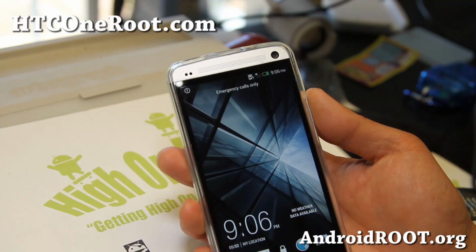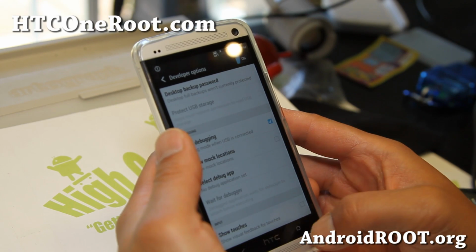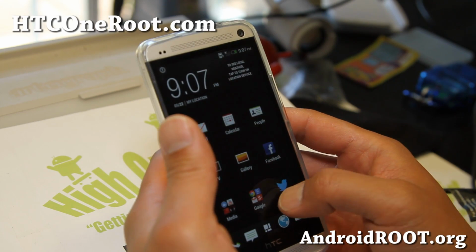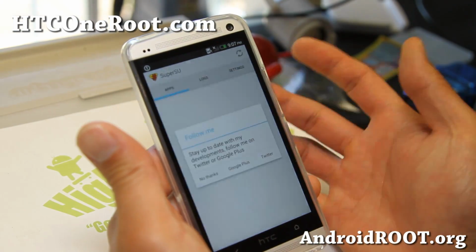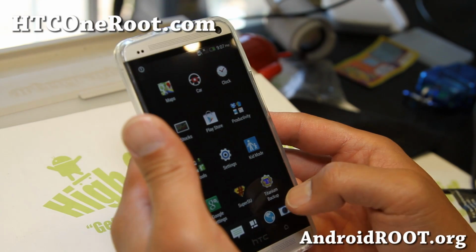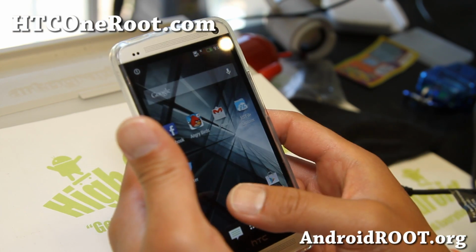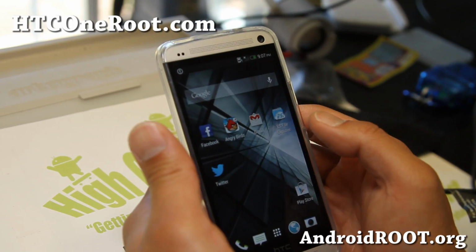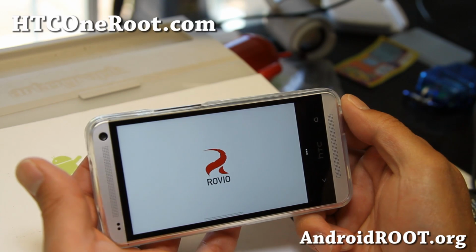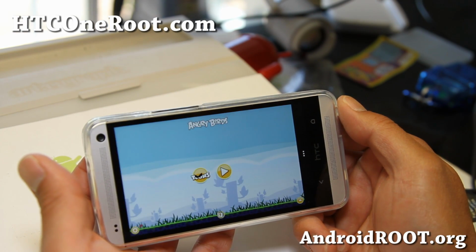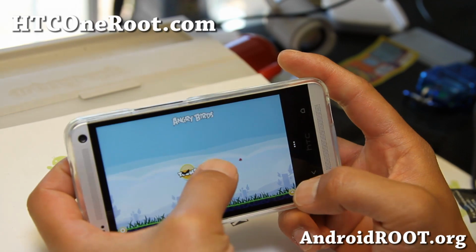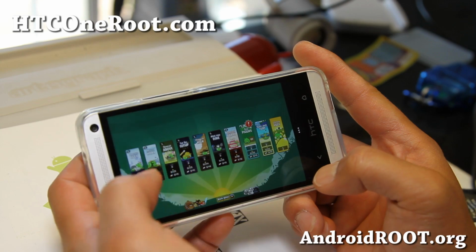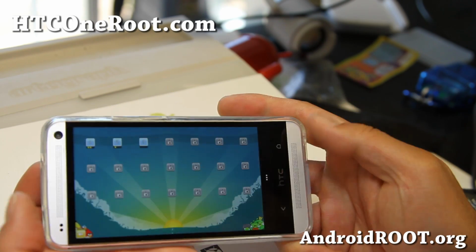Let's go back to our phone. All right, so let's first check for root here. Let's see if we have root. And you should have now the SuperSU app. That does give you root. Now you can run rooted apps. And also, let me go ahead and check if I have all my apps. There you go. So I've got my Facebook, Twitter, Gmail. And let me see if my Angry Birds is on the same level that I was in. I was on level 3. So it keeps all of your data.